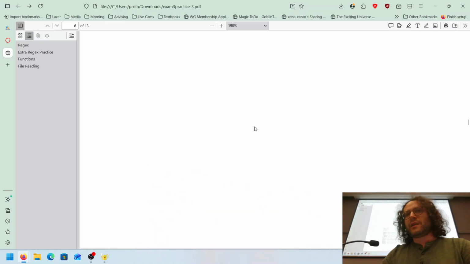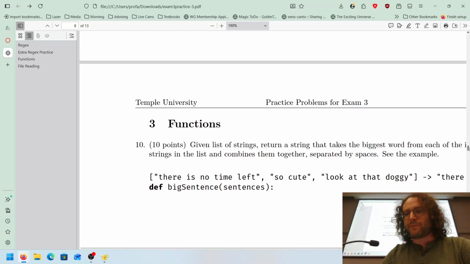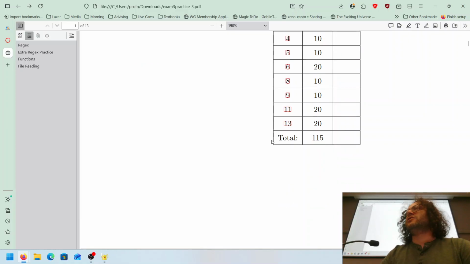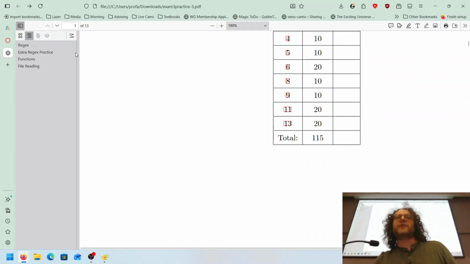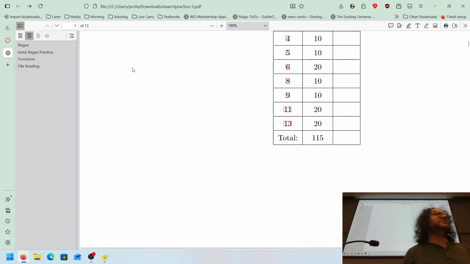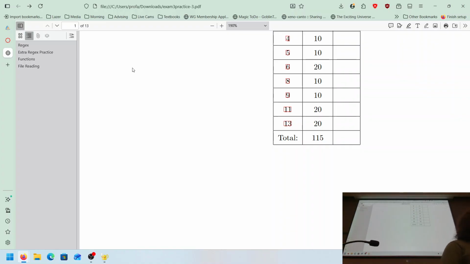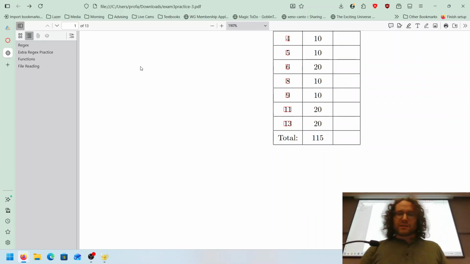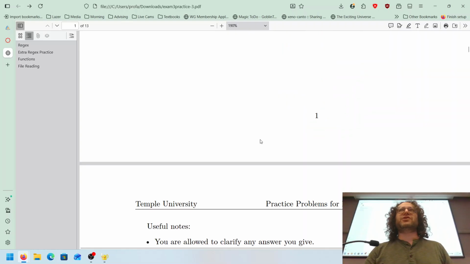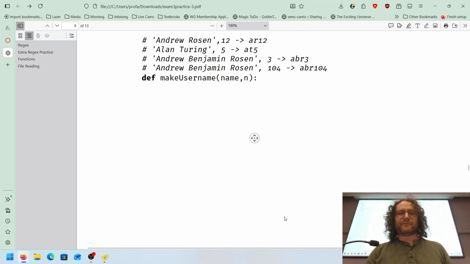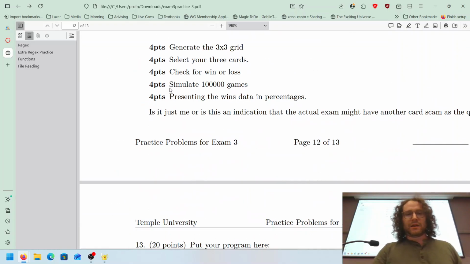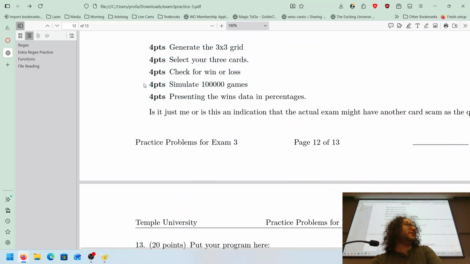Then of the remaining 40 points, 20 would probably be regular expression and 20 would be those function questions like you had on exam 2. Give or take 5 points either way. So again, I'm aiming for a shorter exam. Okay? Again, this should be a very good guide for you to do this kind of thing.